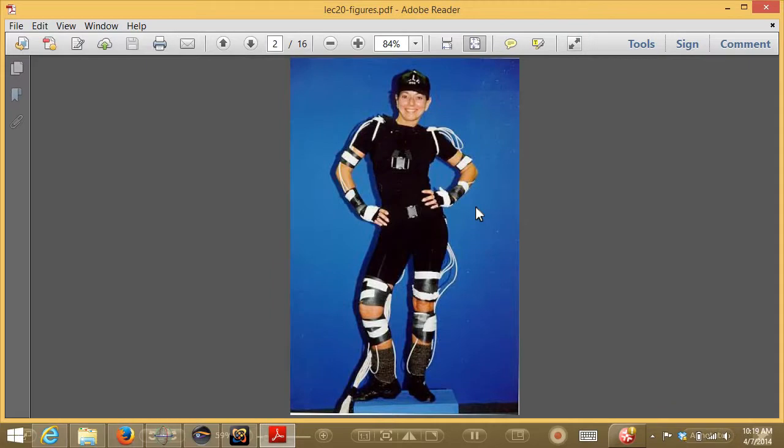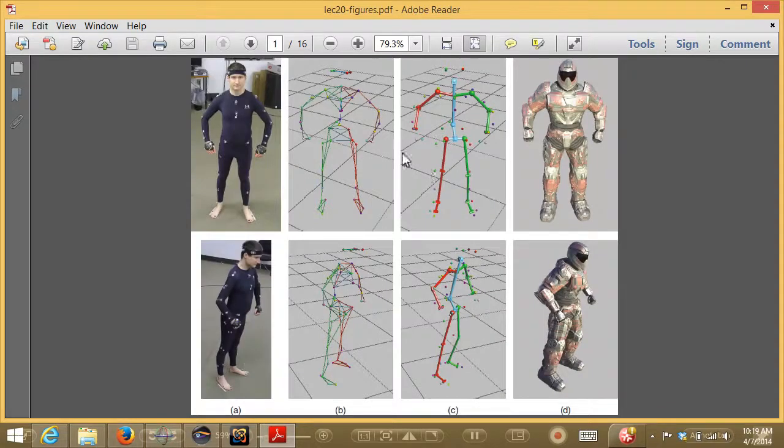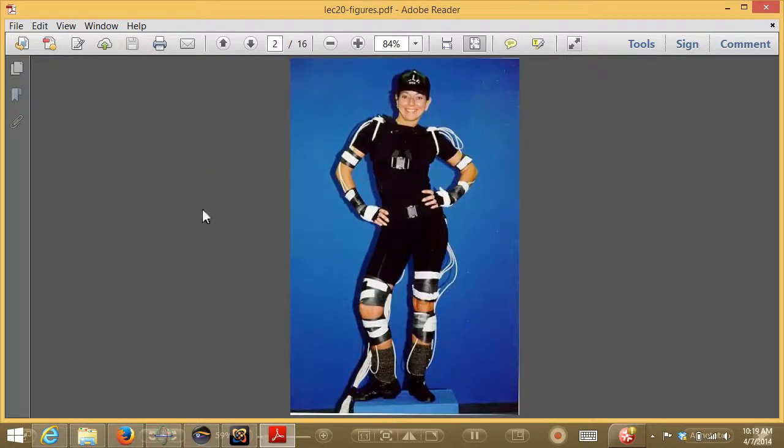So let me just say that we're going to focus on the world of mocap where, again, you're in the skin-tight bodysuit with the markers. There are a bunch of alternatives, some old and some new. One of the first ideas for mocap was magnetic motion capture. As we'll talk about, one of the issues with markered motion capture is that if I have a marker on my back, for example, it's not going to be visible from all the cameras looking at me from the front, right? So I have some dropouts of different markers.